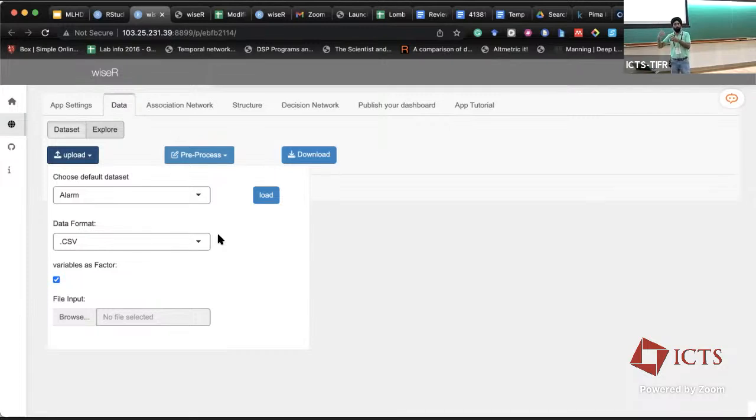Because you'll be uploading it, right? So I'll be working with the PIMA Indian diabetes data set for this demo. Please do not upload any sensitive data if you are running this server, because then the data will go there.